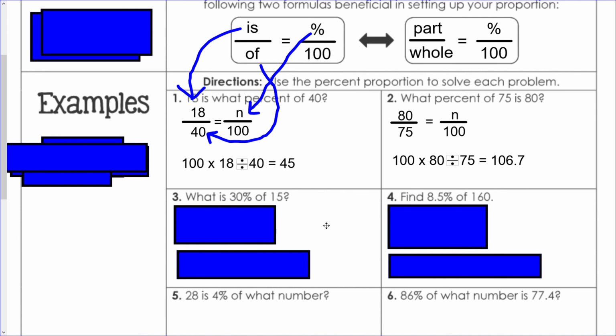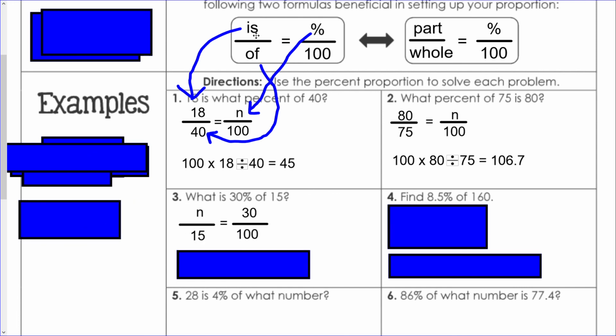Okay, I will assume that at least some of you did what I asked, and I'll just go quickly through the examples. So what is 30% of 15? So we have 30% here, and we need to know what is. So our n will go where the is spot is. Our 15 is the of, because you can see of 15, and 30%, so percent goes in the percent spot, and 100 is always going to be in that exact position. It's never going to move. We always know that a percent is out of 100, so that will always be there.